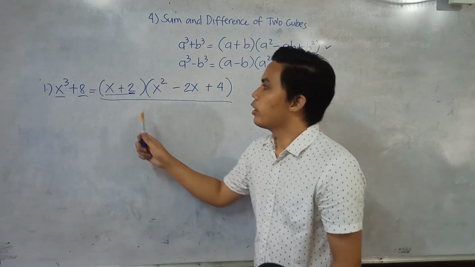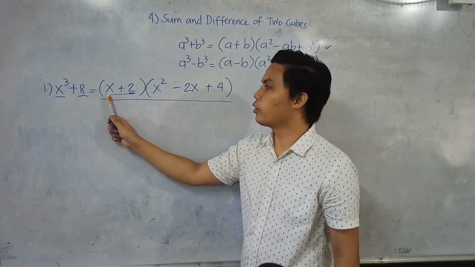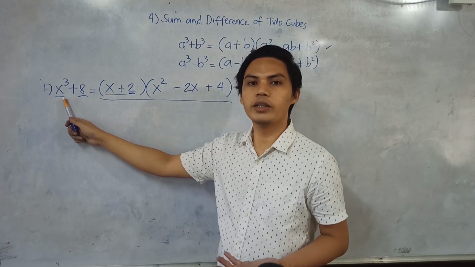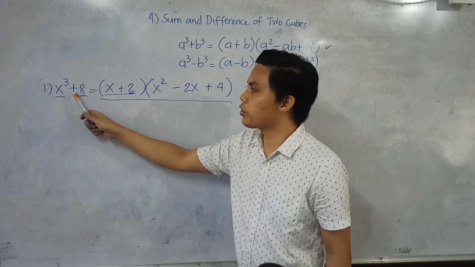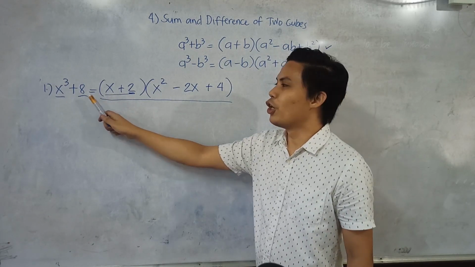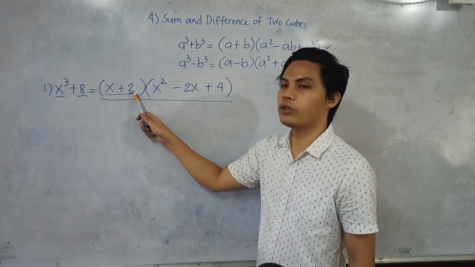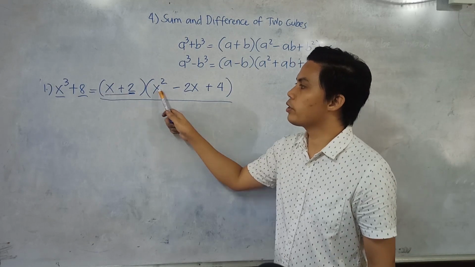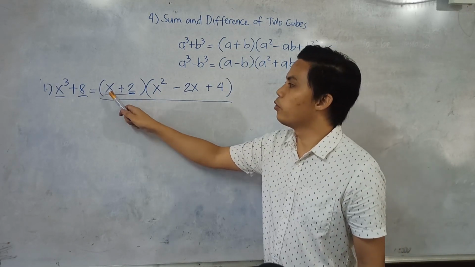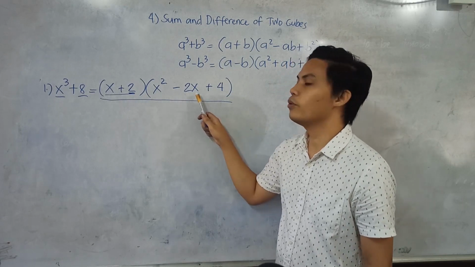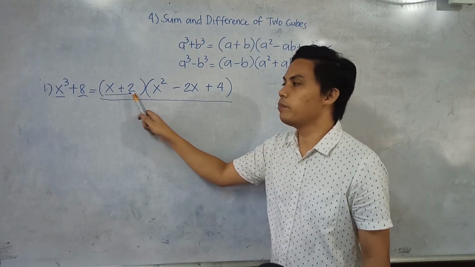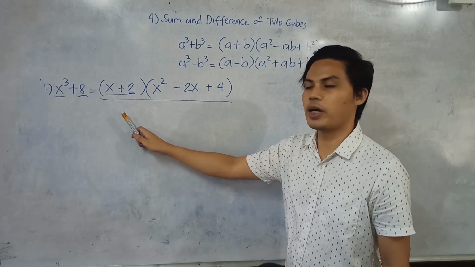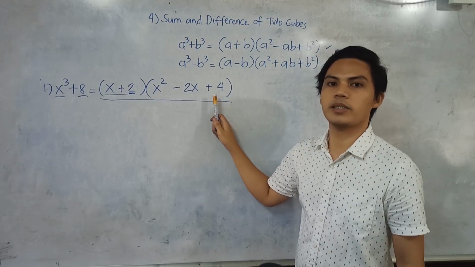Okay, ulitin natin ito. Itong binomial, nakuha natin nung kinuha natin yung cube root ng dalawang terms. Cube root of the first term, x cubed is x. Cube root of the second term, 8, is equal to 2. Okay? Next, sa trinomial, square the first term, x squared. Then multiply the two terms, x times 2, 2x. Square the last term, 4. Okay, yung sign naman natin, pag plus, ang sagot natin automatic is plus, minus, plus.